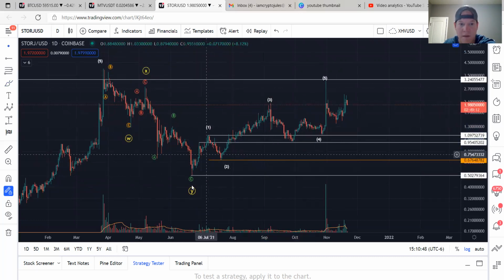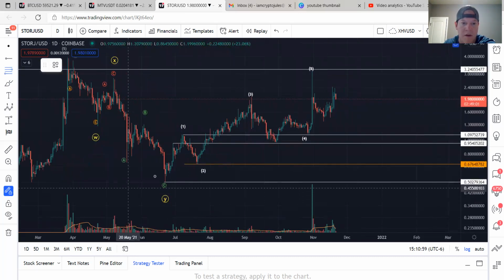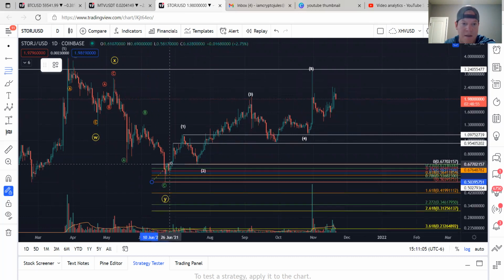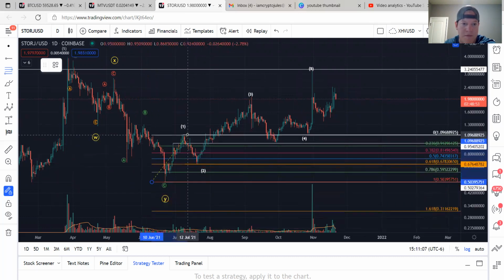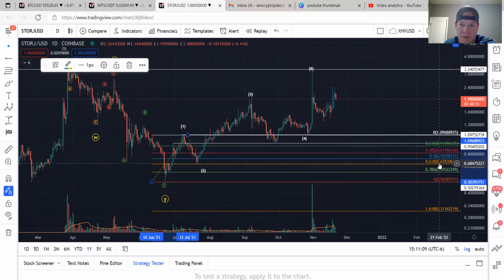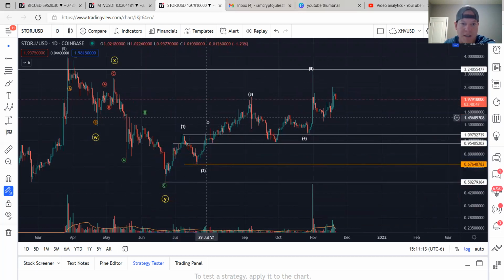So this is a 1, 2, 3, 4, 5. It checks out perfectly from a fib standpoint. If you guys remember from my earlier videos, your 2s retrace typically to 618 is where I like to get in. Let's check that out. 1 to the top of 2. That hit 618 perfectly. So that all checks out.